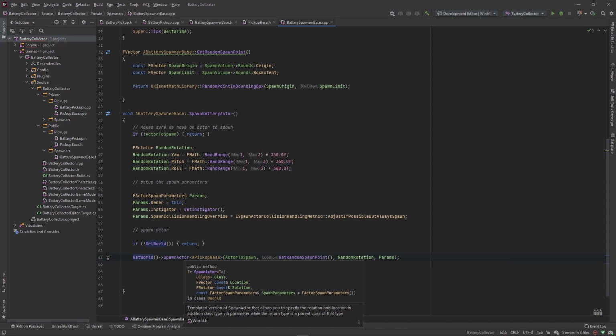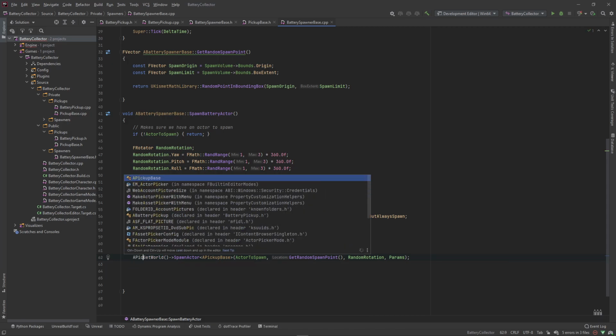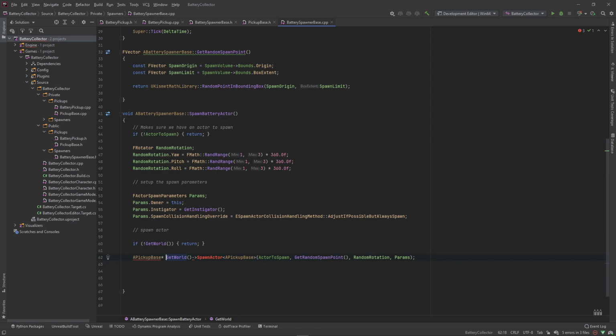So we can say a pickup base pointer, and we call this our ActorSpawned, and we just set it equal to this GetWorld SpawnActor. That's just something that'll help in the future if we need it. But you don't have to do that. You can just spawn the actor and let the actor do its thing.